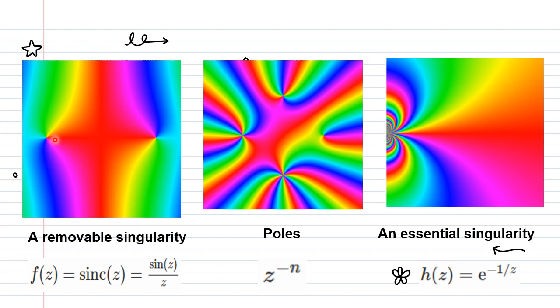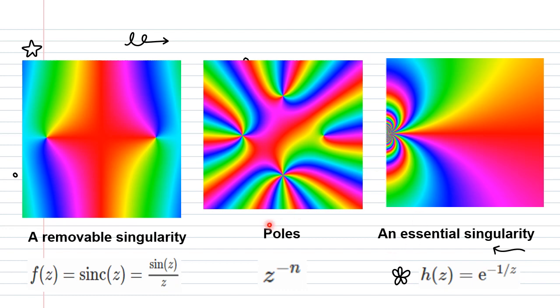So even though there are two things over here moving, in the case of that function, those are not singularities, those are zeros, and are specifically negative pi and positive pi, so they are not specifically like a singularity. If the case was that instead of being a removable singularity, it were a singularity or a zero or a pole, then we will have something like this. We will see how the colors are kind of mixing, kind of moving like this.